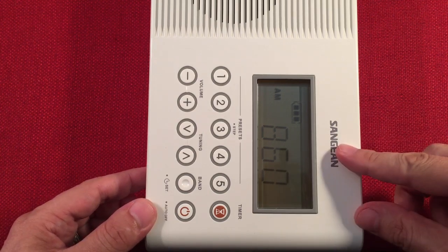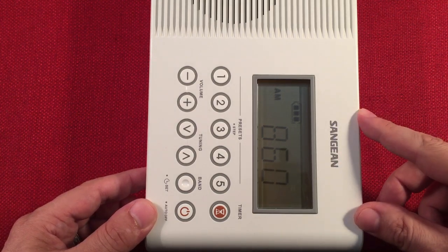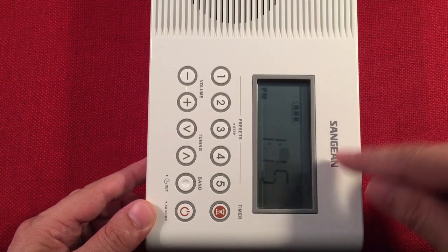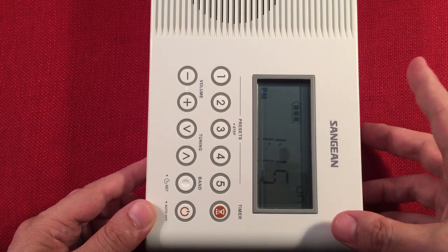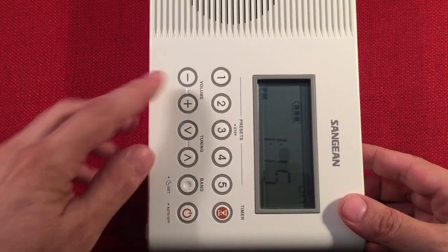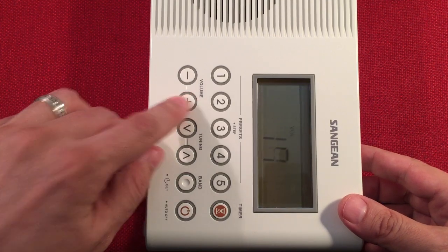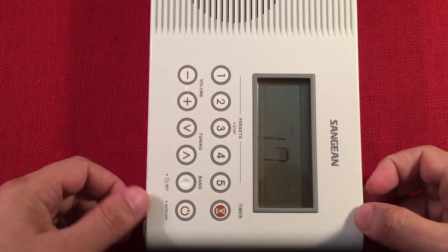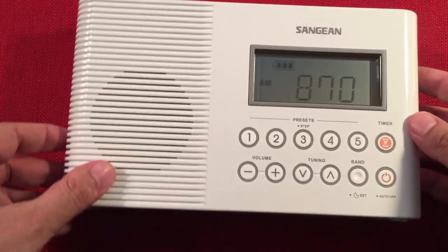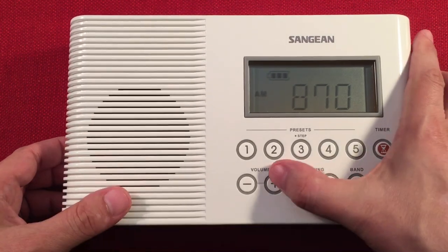860, this is WNOV, this is Milwaukee, Wisconsin. Nothing spectacular, you're probably thinking, whoa, big deal. Big deal is that it's 52 miles away at 250 watts during the day. That's pretty awesome. That's coming in clear. Very nice. Alright. Oh wow, we're picking this up too.